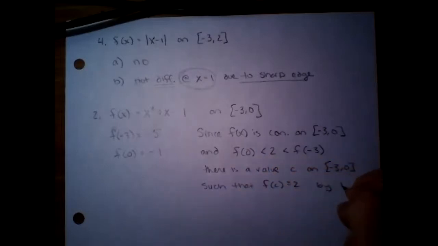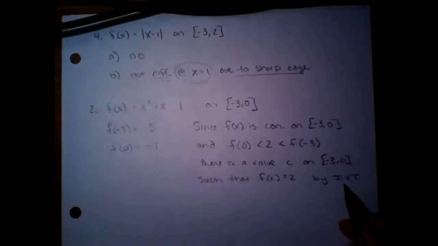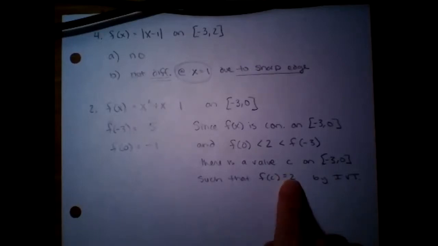And I didn't take off if you didn't say by intermediate value theorem, but just make sure you put what theorem you use on the AP exam. I had a lot of people write f of c equals 0. I understand why that happened. I think the one we had done in the notes when I taught it was 0, and if people were thinking back to that, they put 0. What this question was asking you to prove was that there was an output of 2. So just make sure you are careful with reading the question.